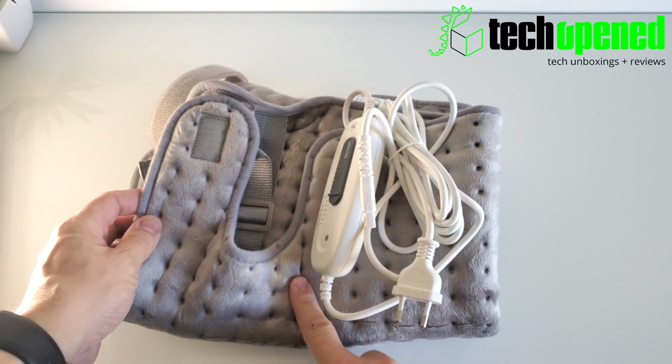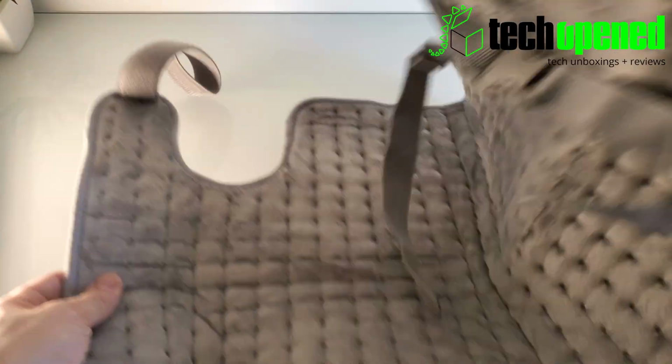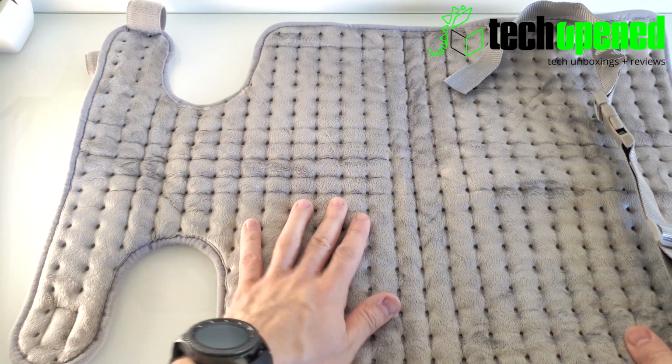Never turn this on when it's folded. They say in the instructions not to turn on the device when it's folded.